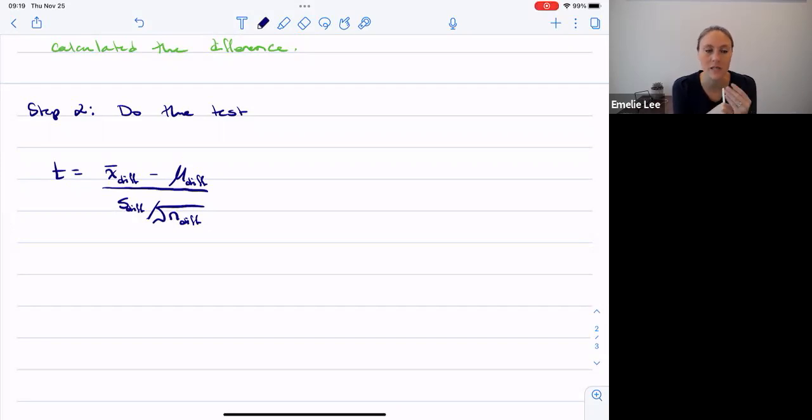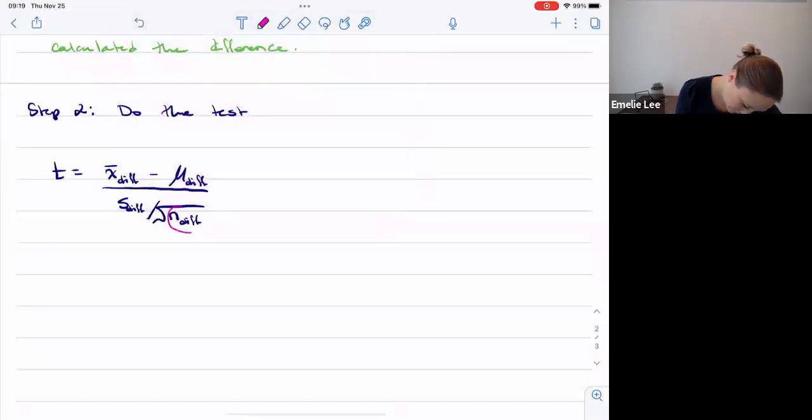The mean of the differences. So once you have that one column of differences, then you can calculate the mean. You can calculate the standard deviation. You don't have to do that by hand, but you also have the number of the differences. So that can get confusing because the sample size is just the sample size of the differences. Sample size equals number of differences.